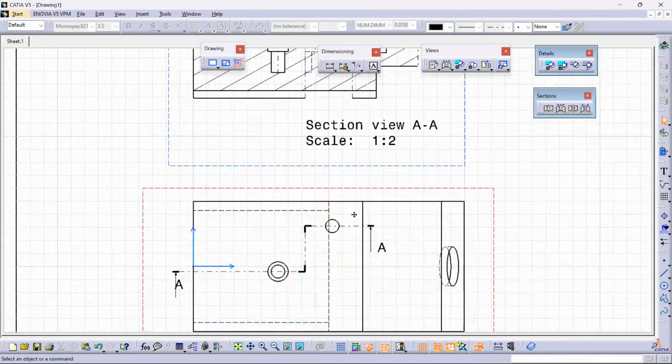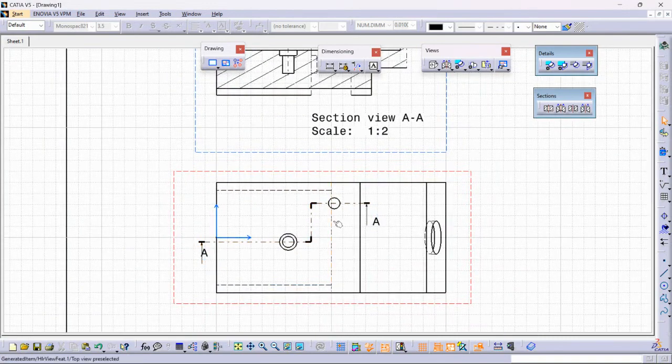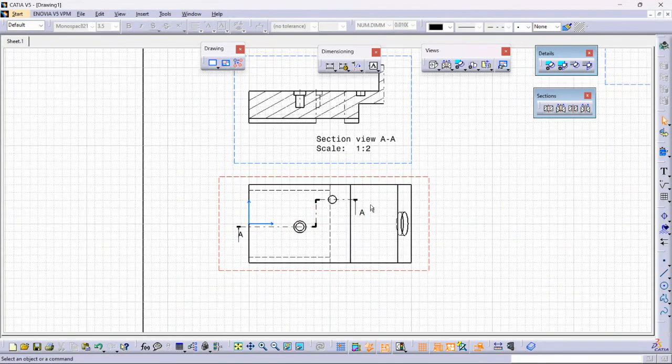Here we don't have to consider this line. Only this line and this line have to be considered.